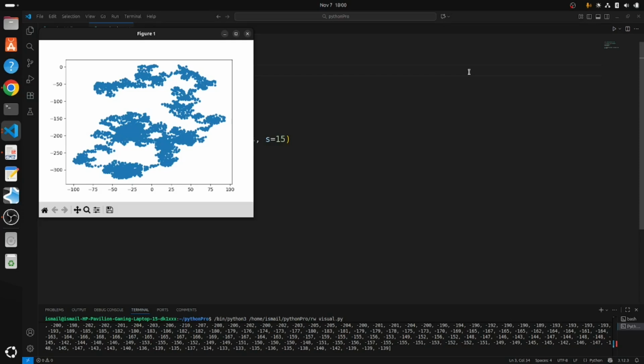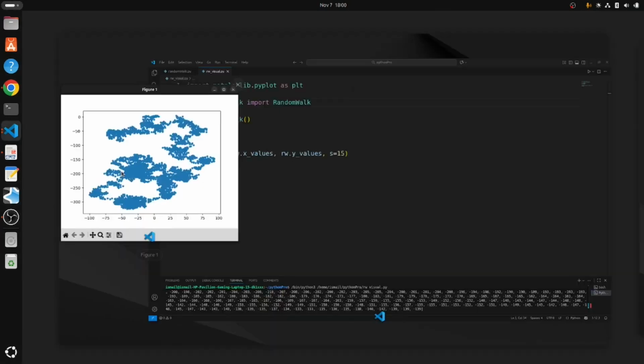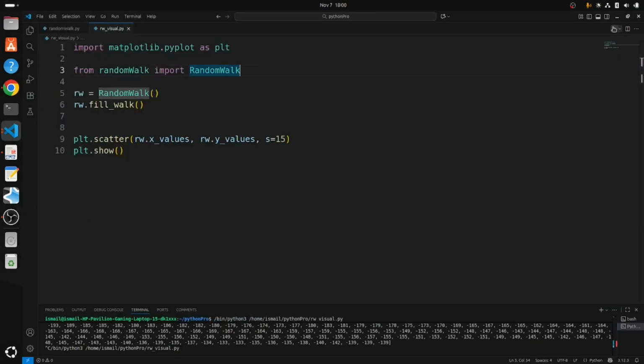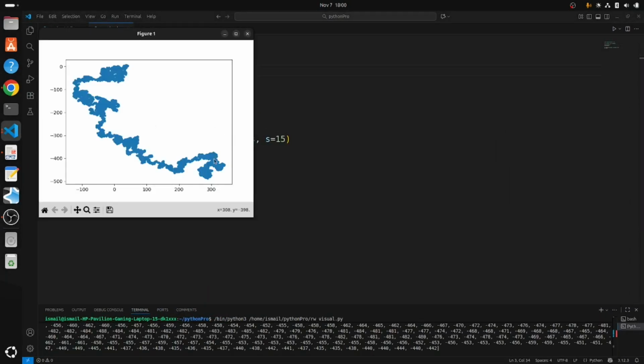So this chart is really generated based on randomness. I will execute this again, my friends, so you can have a good understanding that it is really randomness. As you see, my friends, here we have another pattern.